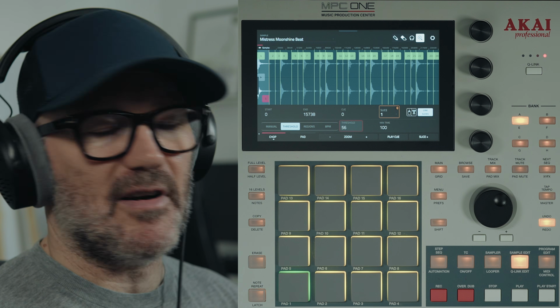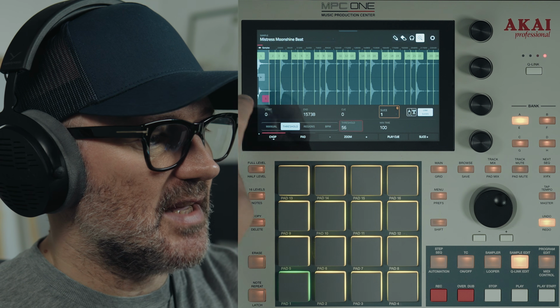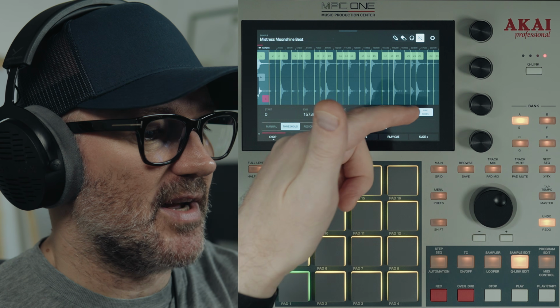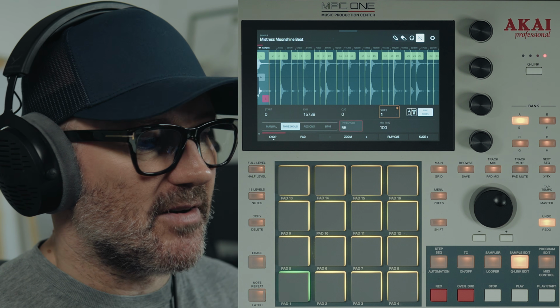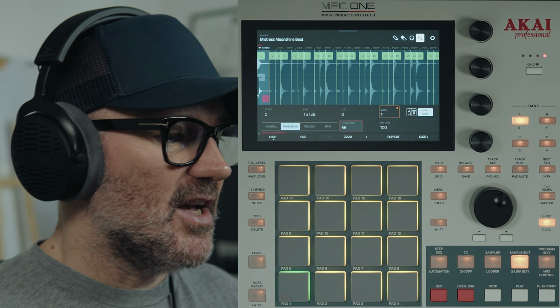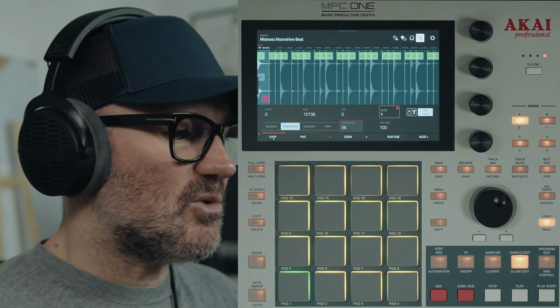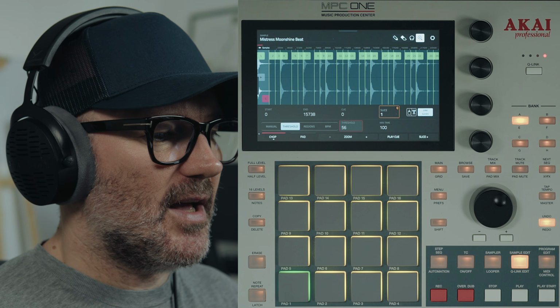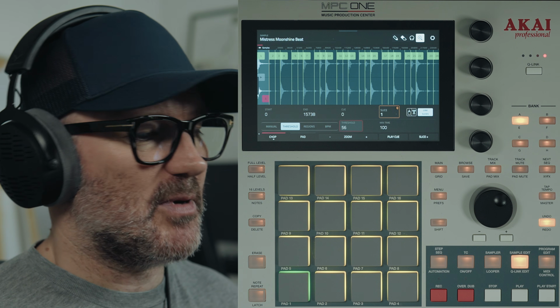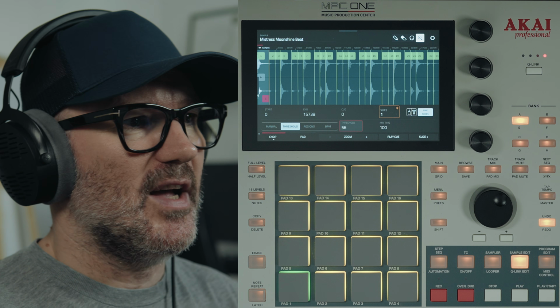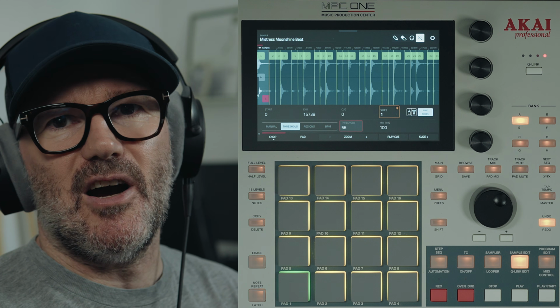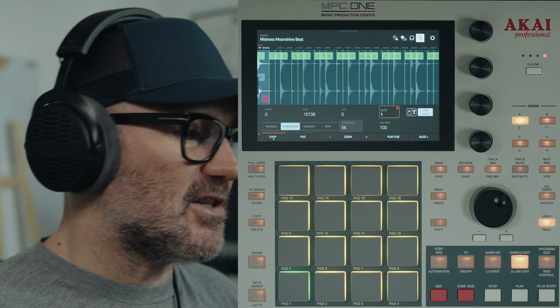This is obviously going to be different for every sample. But at 56, you can see that it's basically picked up every single transient. And it's pretty accurate. You might have to adjust it very, very slightly. So that's a really, really quick way of chopping up beats. It doesn't work so well on full musical samples because the transients are not as set in place as they are if you're just chopping up drums. But it's a really, really quick way.